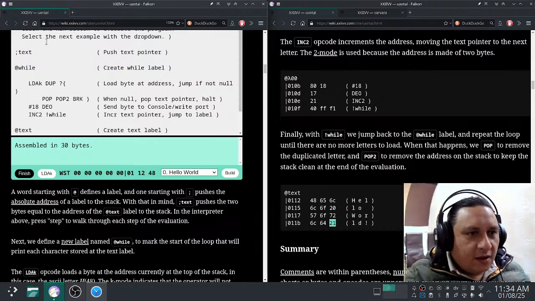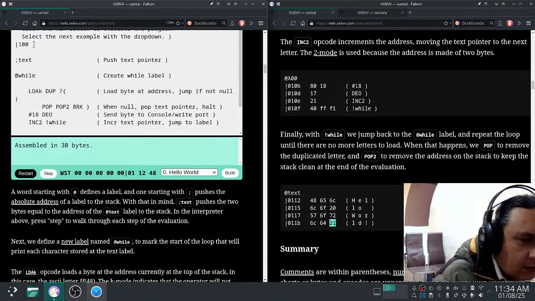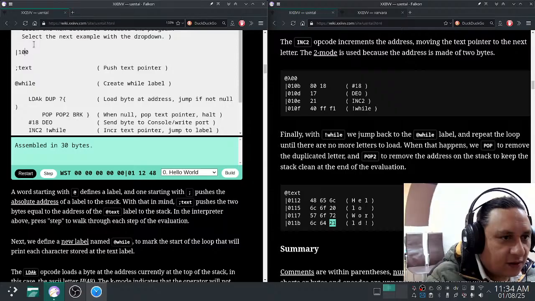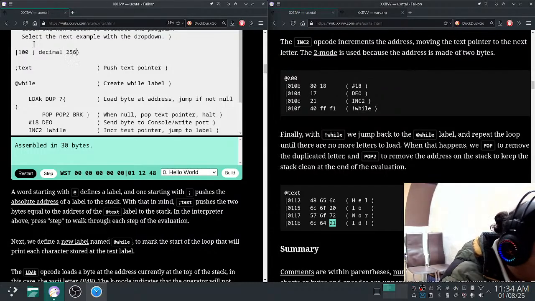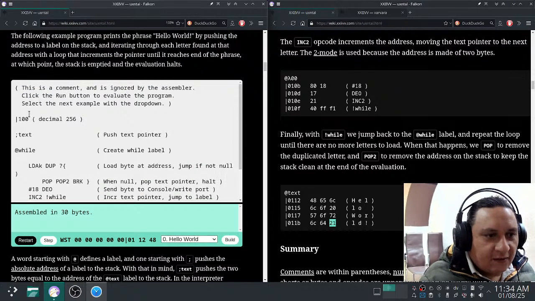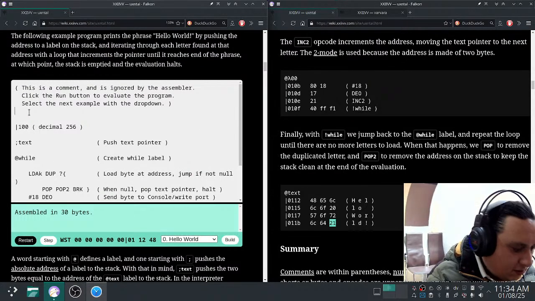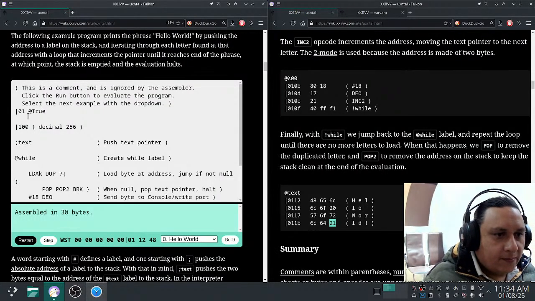Now I said that putting here absolute of 100, which is hexadecimal, which is decimal 256, is where the program starts, and this is implicit as long as we don't change this using, for example, 0, 1. Let's say this is true. Okay, so this is valid.